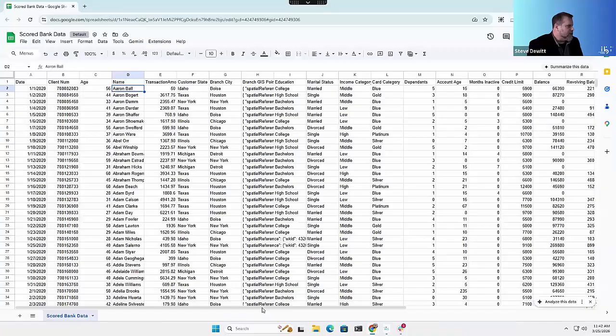So first thing, let me just show you the data set I'm going to use. This data is sample data that reflects customers at a bank, the type of credit card they have. We have blue and gold and platinum and silver cards reflecting the usual sorts of things. Blue ones are less wonderful than platinum.